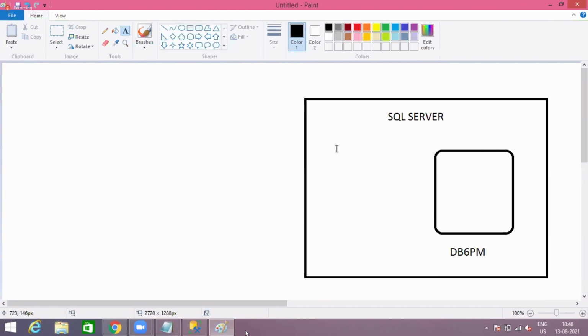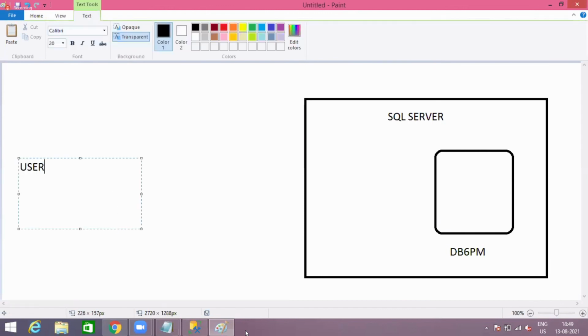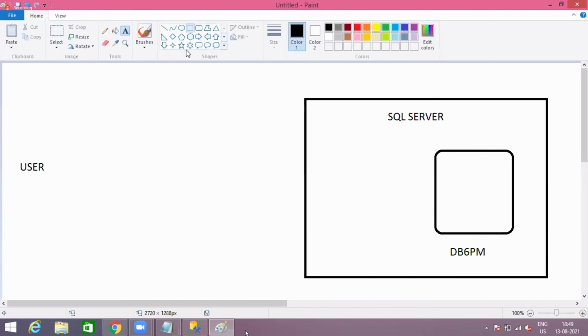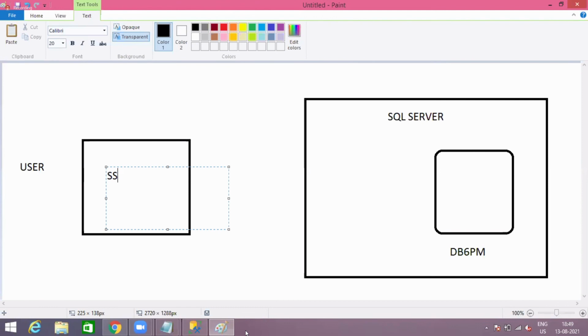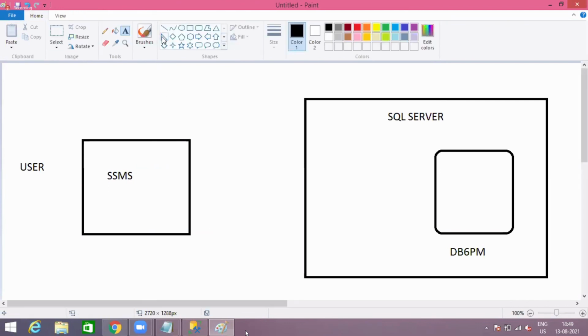I want to work with this SQL Server, so I'm using a tool, the SSMS tool. Using the SSMS tool, I connected to SQL Server and created the database.